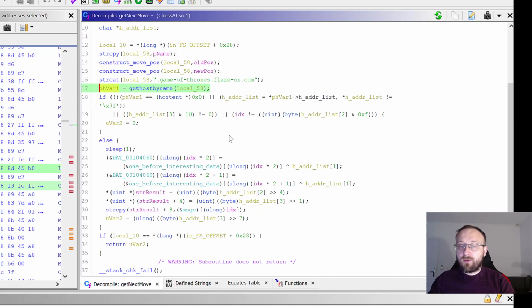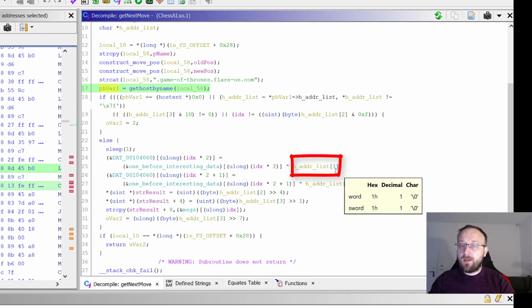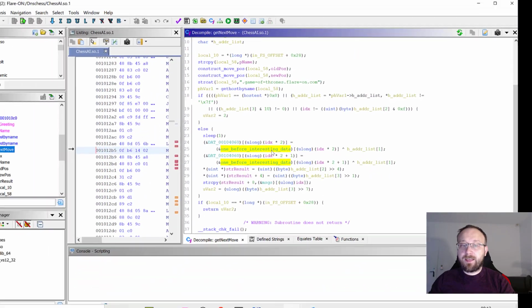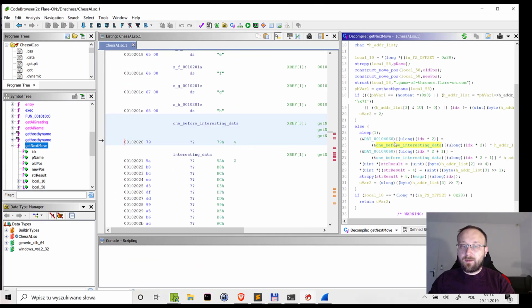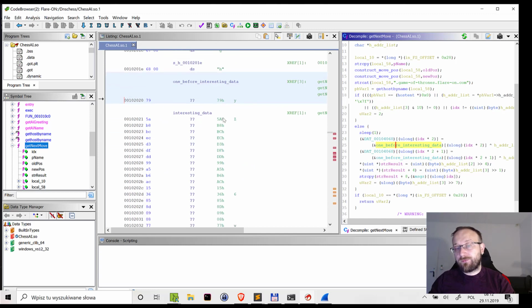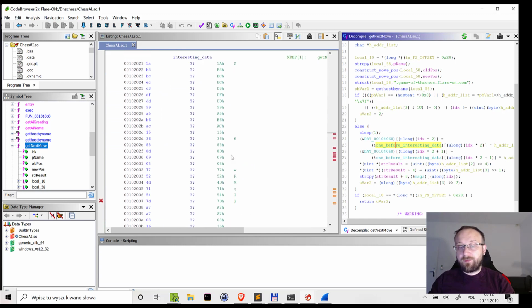But then we'll do some interesting stuff here. We will take the first byte from the IP address and we will XOR it with some interesting data. If we look here, there's some kind of bytes that looks encrypted.